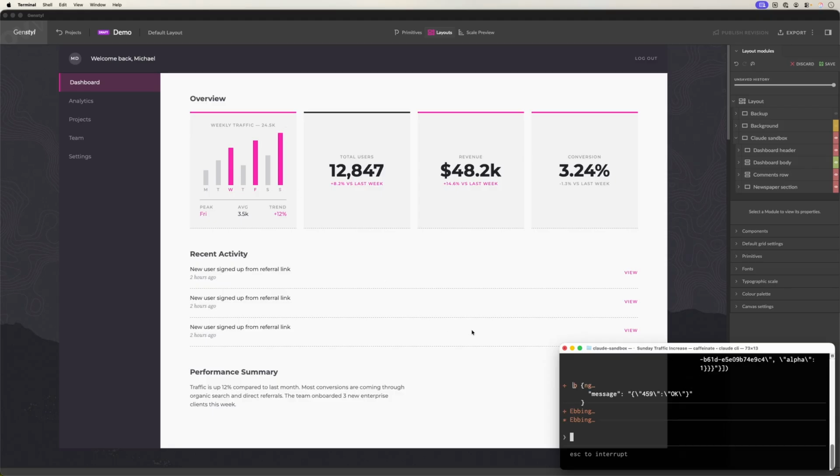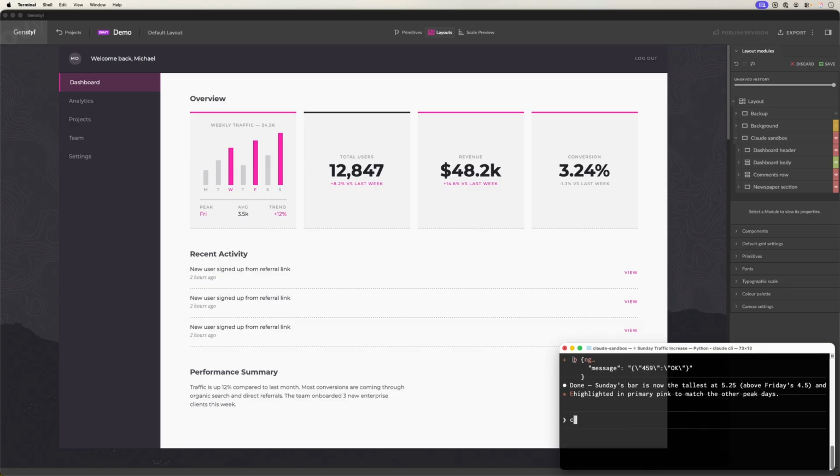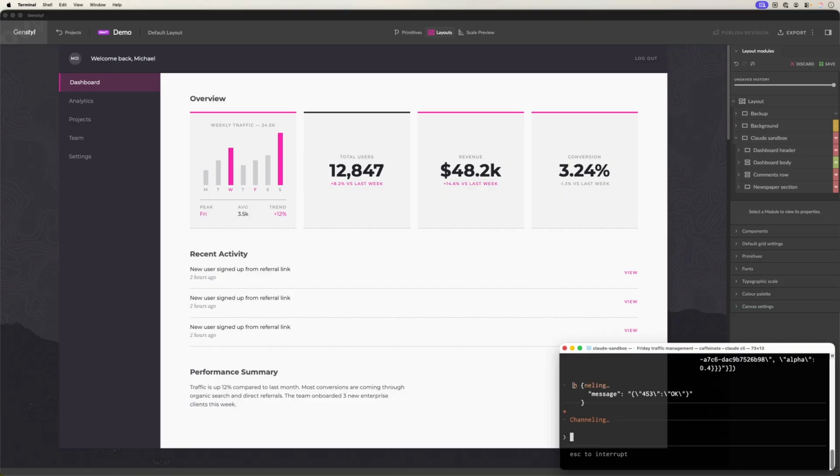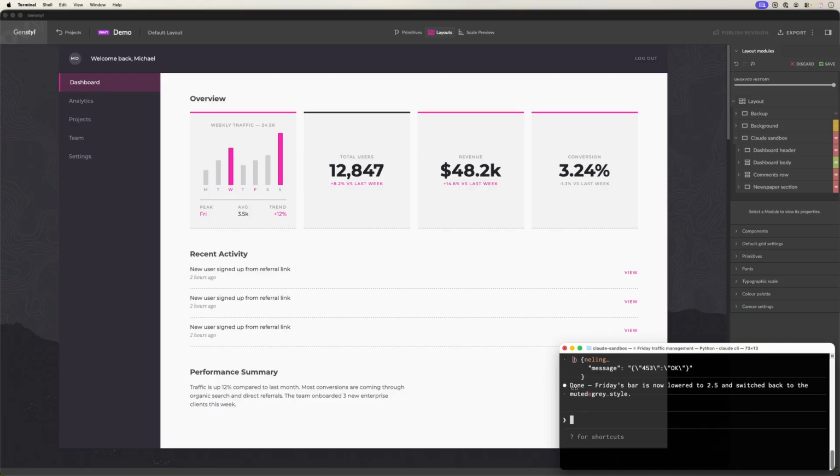There we go. Can you lower the traffic on Friday and not have it highlighted? There we go. So all of this is it knows the tools that it has at its disposal to build a layout, and it just is context aware.